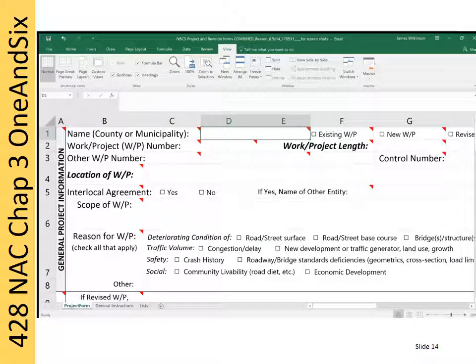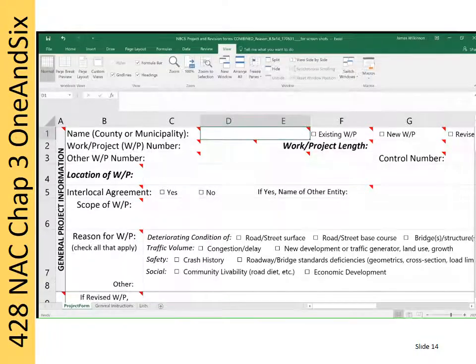This screen shows a Microsoft Excel spreadsheet which is available for users. It is not a part of the regulation and therefore is non-mandatory. The printed form within the regulation is mandatory. If you use this spreadsheet and print it out as is without changing its form, it conforms to the regulation. If you make up your own electronic file, when you print it must look exactly like or very close to the form within the regulation. This video uses the Microsoft Excel spreadsheet for demonstration purposes only.